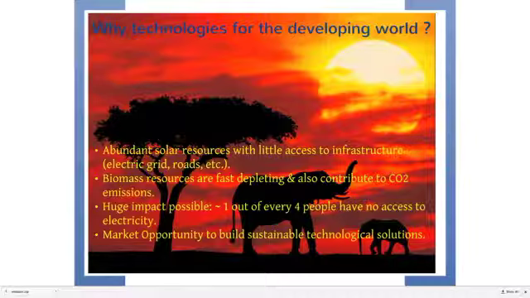So now let's jump into what we want to cover briefly, and it's pretty simple. It's solar cookers, as we talked about. Let me first make the case for why we should develop technologies for the developing world. First of all, there are huge opportunities out there. There are places with very little access to infrastructure, electrical grid, roads, but very abundant solar resources. So there is this very interesting situation of huge resource availability and huge need. And if you can come in and bridge that gap, there is potentially a big opportunity there.